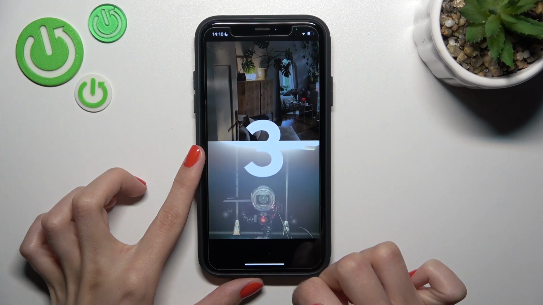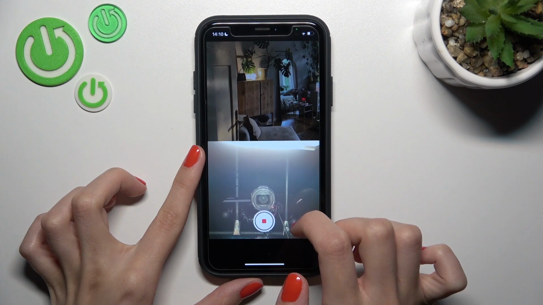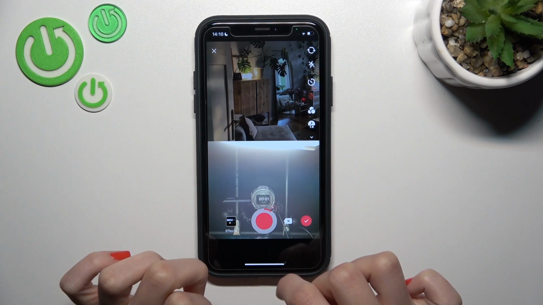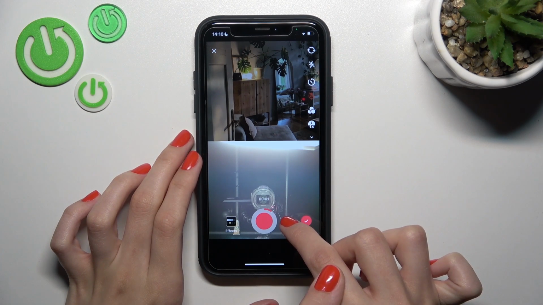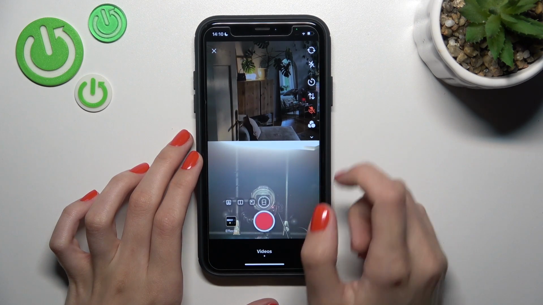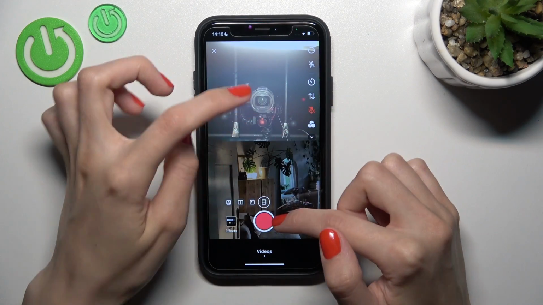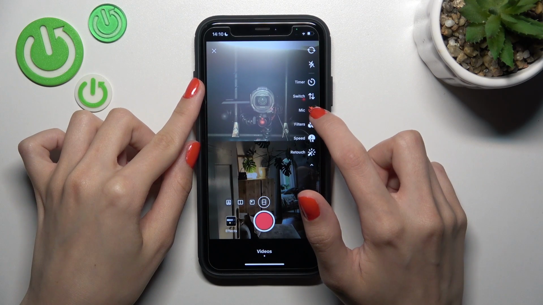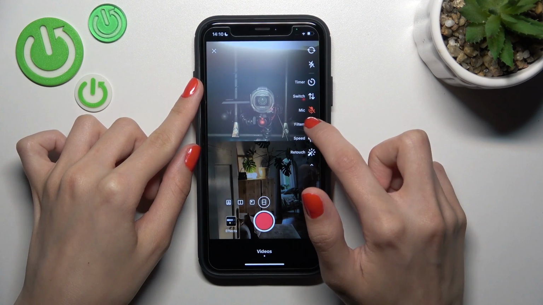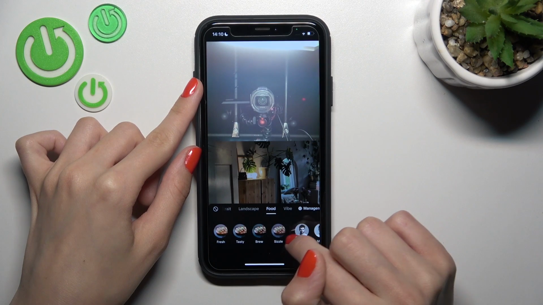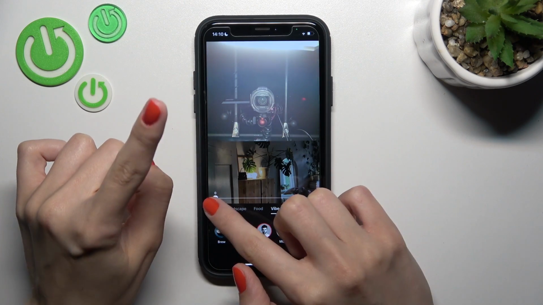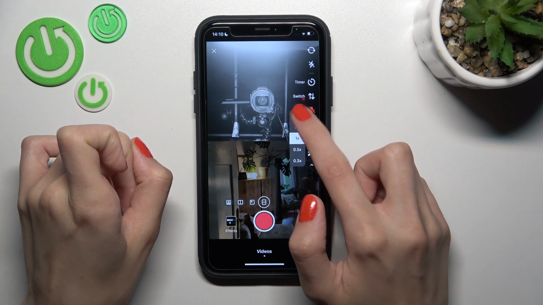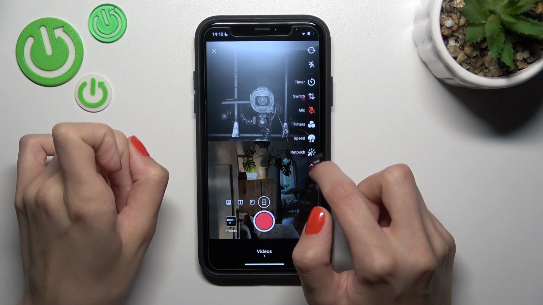If I tap on start, we will have the countdown right now, and we need to stop our reaction creation very quickly, but I don't want to do it. Discard. And guys, don't forget that you can also change the parts of the videos. For example, if we want to be on the top. Also, we can disable or activate our microphone, activate different filters for only our part of the video. And guys, speed, we can also choose another speed, and retouch.